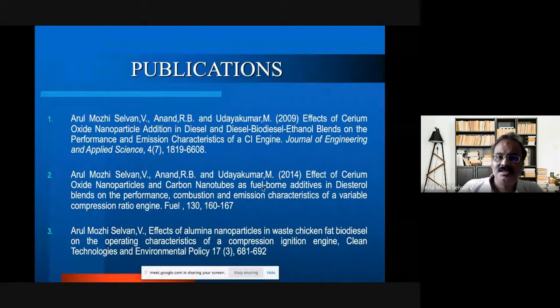Now the major challenge is how to protect your IC engine from becoming obsolete. There are so many commercially successful technologies that have become obsolete. We all know this, especially in audio and music technology: the record player, the gramophone, the records are not available today. Later we moved to audio cassettes, a magnetic tape. That technology is not available today.